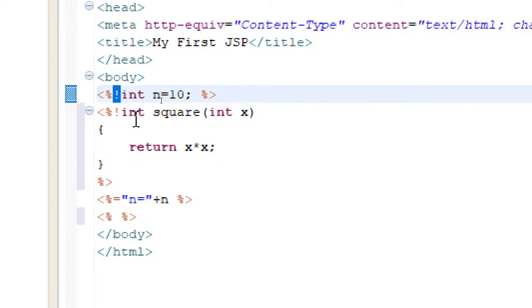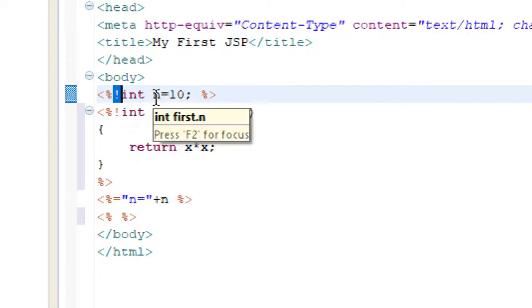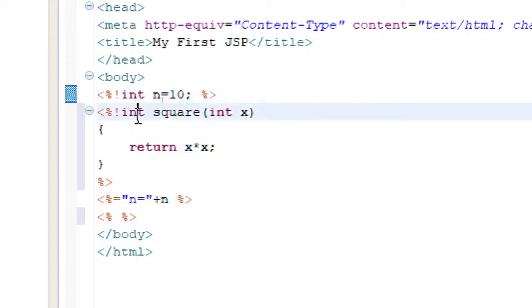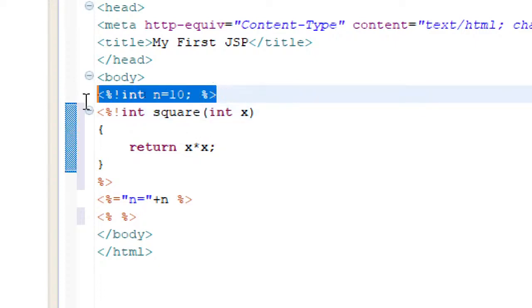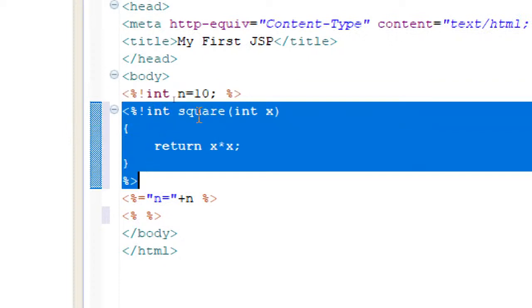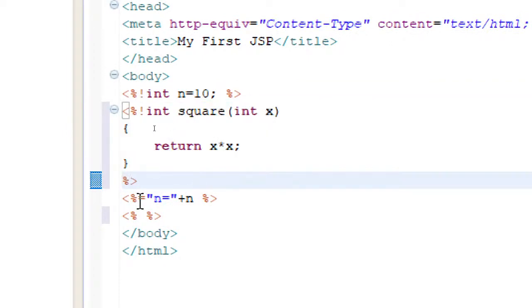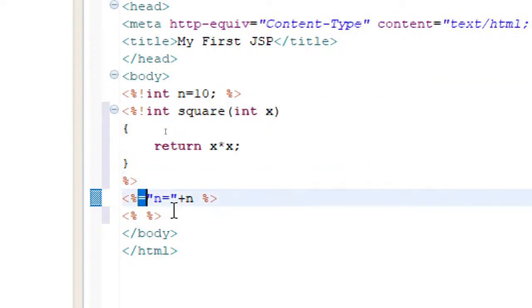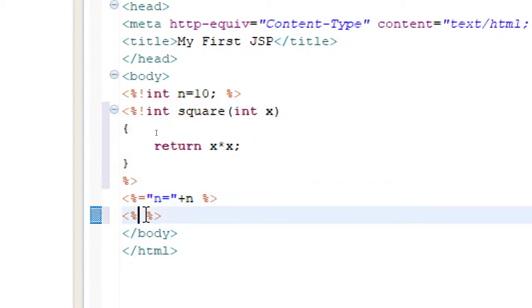It is meant for declaration, in which you can declare variables or methods. Here you can see this one, it is a variable declaration. In this you can see we have declared a method, and if it starts with equal to, it is an expression. And if I don't use anything, it is meant for the simple scriptlet.